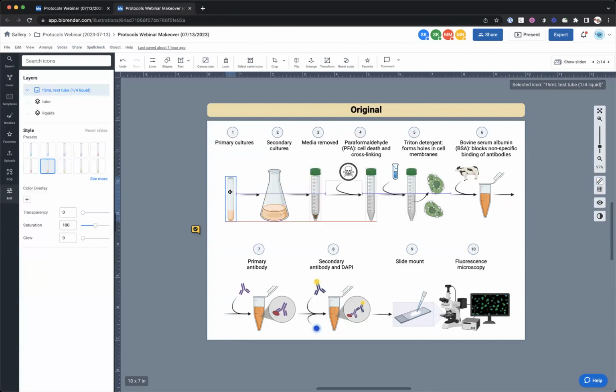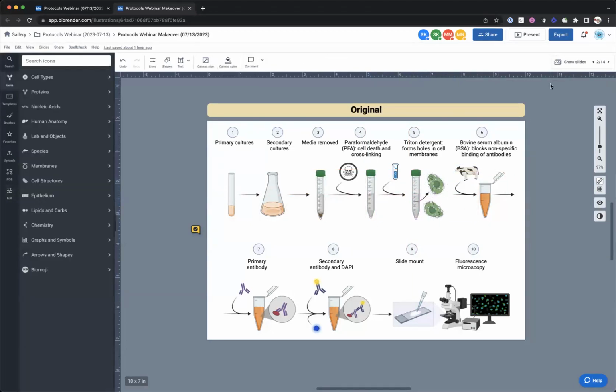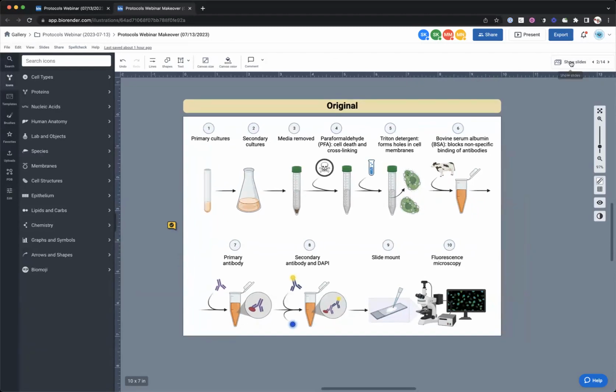And just go about doing that throughout the figure. And then once you've made everything a bit smaller, it means you do have more space to add on any necessary components that you need to really make your figure breathe. Just like that. Actually, at this point, this will take a bit of time, so for the sake of time, we could jump to one of the prepared slide options we have.